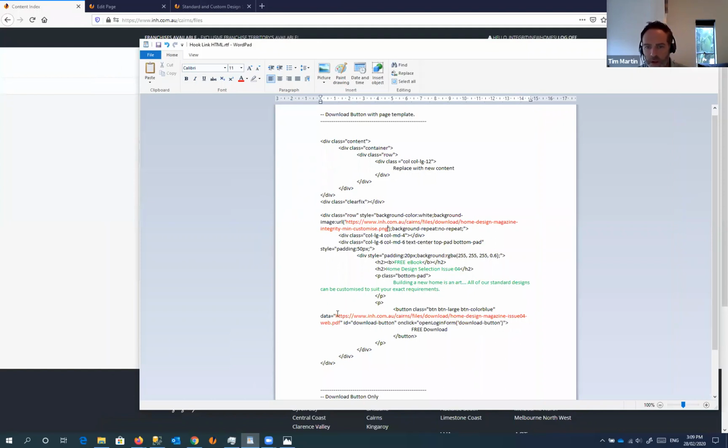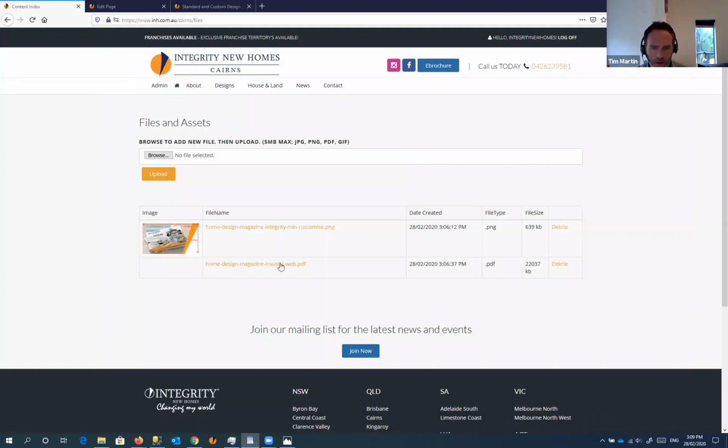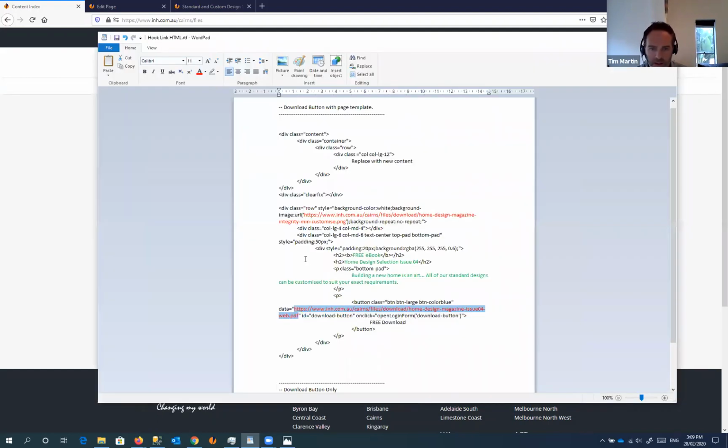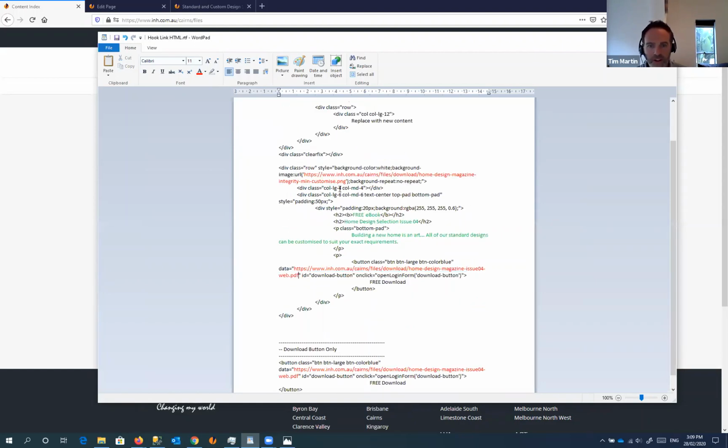All right, the next one down here is for the PDF file itself. So I'll get that link, right click, copy link location, and I'll paste that into this file as well. All right, that should be everything that you need to change there.